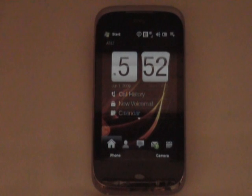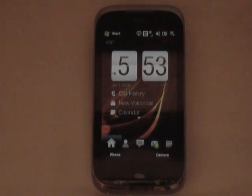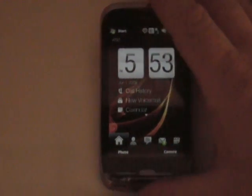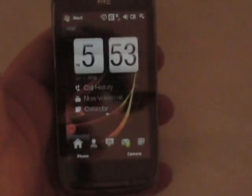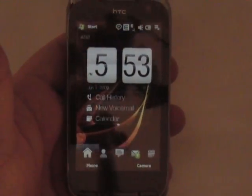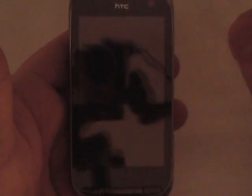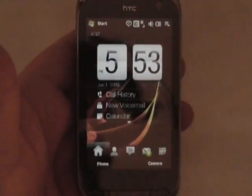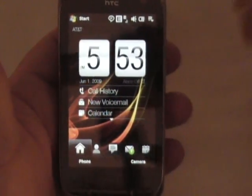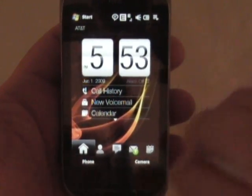I'm going to try this a little different with a darker setup here. We just saw something really neat — did you see how the time changed? It looks like an old style clock. I'm going to have a bunch of — I guess you would call — HTC Touch Pro 2 content on Mobility Site here pretty soon. I'll put some pictures up later on this evening, comparison shots — basically what you saw here on the video. But anyway, this is the Touch Pro 2 and this is the Touch Flow 3D, or whatever you call it.